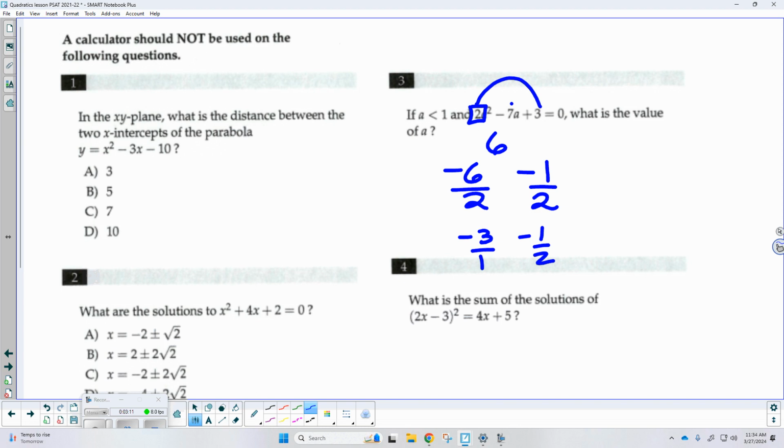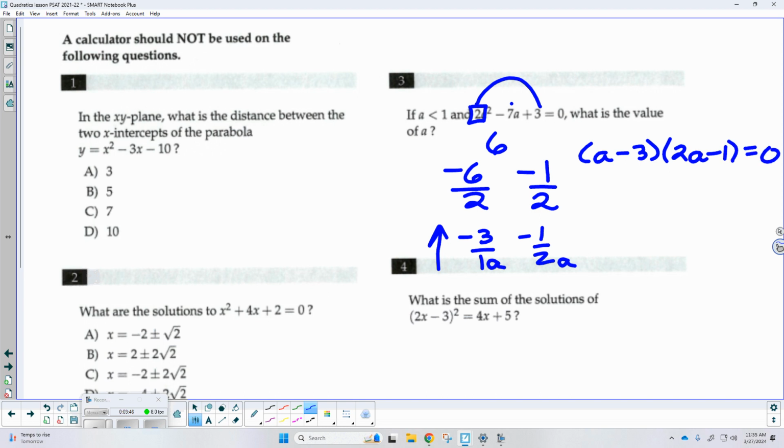Now I want to move the numbers and create my 2 groups. Before I do that, I'm going to take my variable a, and I'm going to connect it to the denominator. And remember, we read these from the bottom up. So for example, negative 3/1a would be 1a minus 3. What about negative 1/2a? What would that look like? Say again. 2a minus 1. There we go.